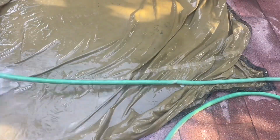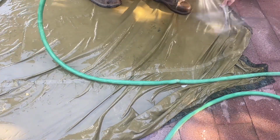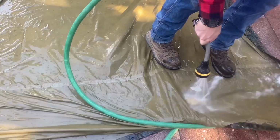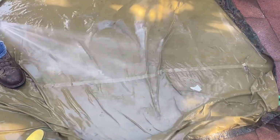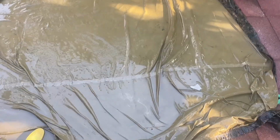So I'm just doing it with some dish soap, nice, easy dish soap. It's nothing harsh, not heavy-duty chemicals or anything. It's been cutting through the sticky stuff fairly well. Even after I hung it up to dry, I could still feel some stickiness, but I'm going to have it dry for quite a while in some open air area, so that the wind can blow through it, and that way it just airs out.